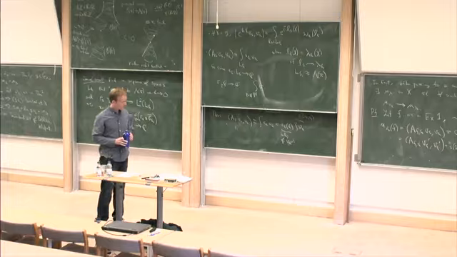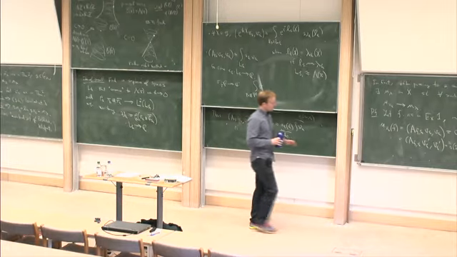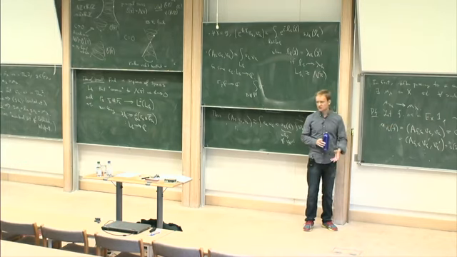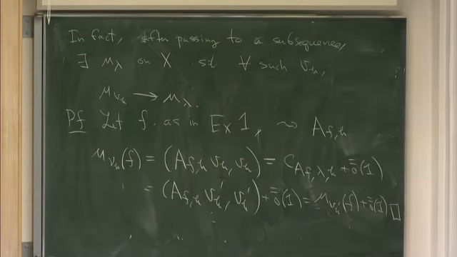Is there any situation in which you can get rid of going through a subsequence? I mean, take just the sequence and the convergence. Yeah, so in fact, the argument here does not involve passing to a subsequence. Yeah, it's just to actually get a measure in the end. It's necessary to pass. Yeah.